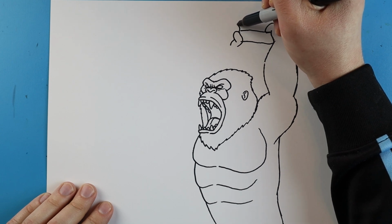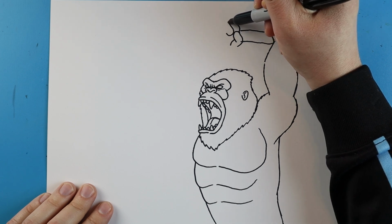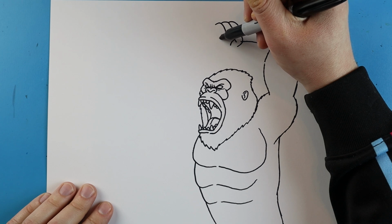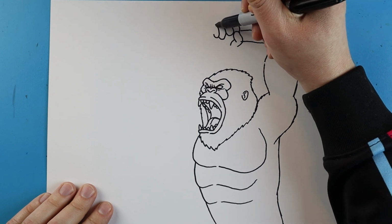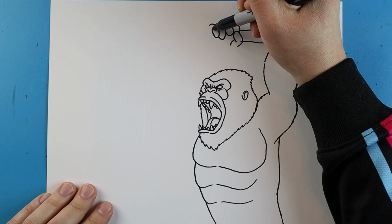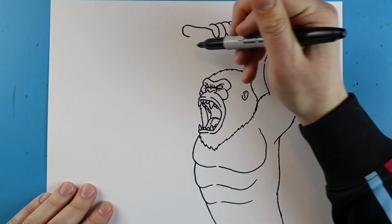Starting here, we're going to make a line that's going to come up. And it's going to go down. I'm going to start one here that's going to come up. And it's going to go back like this. One right here, it's going to come up and down, add a little curve to it. And a smaller one right here, it's going to come up and down. Then starting here, I'm going to bring this line up, and I'm going to make a line that's going to come out. It's going to curve down like a hook.